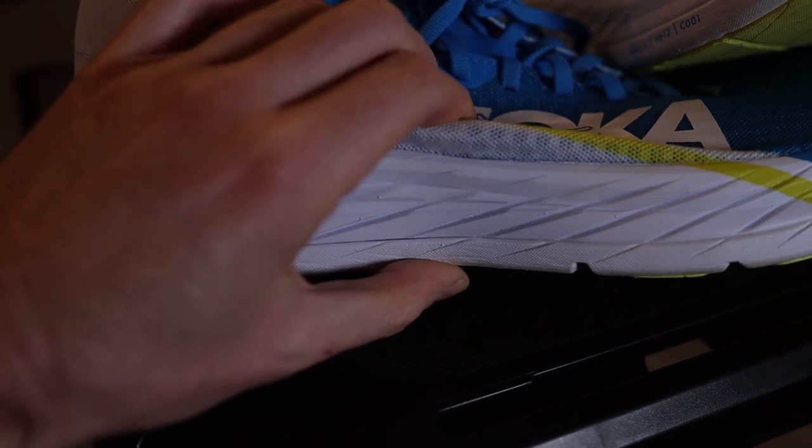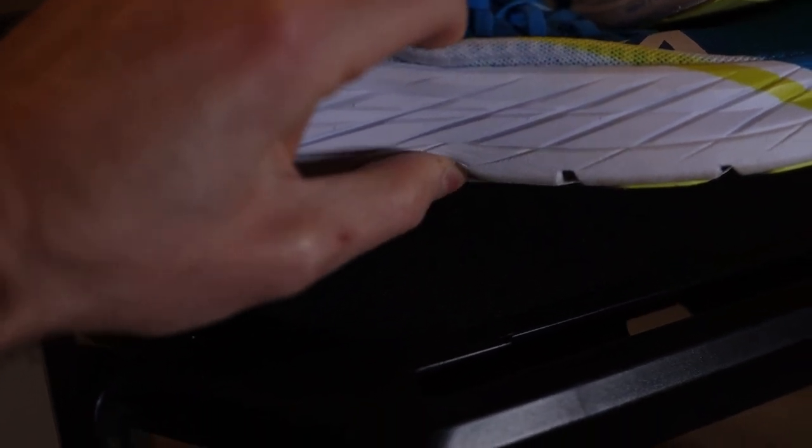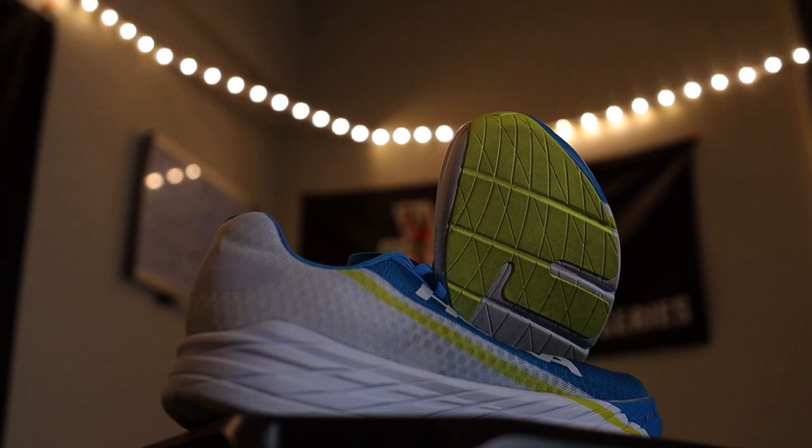Thanks to this midsole, you're just rolling through effortlessly. It's so fun to run in this shoe — I really can't wait to take it back out. The carbon fiber plate mixed with the EVA is a really good sensation. The EVA is super soft but soft enough that it's protecting your legs, and the carbon fiber plate is there to keep that early-stage MetaRocker activated. The carbon fiber plate is working exceptionally well with the density of this foam. The midsole felt fantastic — it felt good at slow speeds, moderate speeds, and fast speeds. I took it anywhere from 6 minute 30 per kilometer all the way up to 3 minute 30 per kilometer and it did everything fantastically.